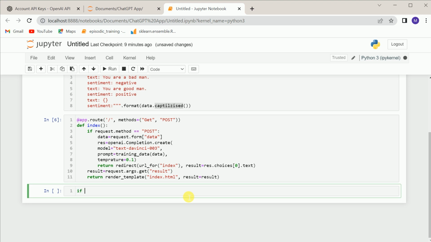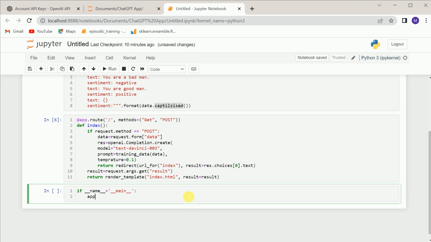You can call if __name__ == '__main__', and then you can call the app, and also at runtime if you want to debug that app, then you can pass a parameter debug equal to true. If there is any error, the app will not stop.